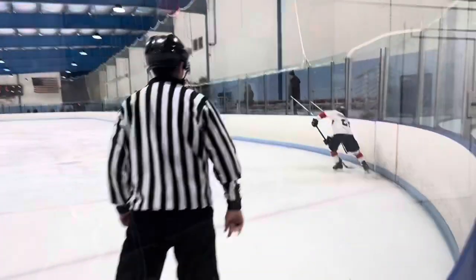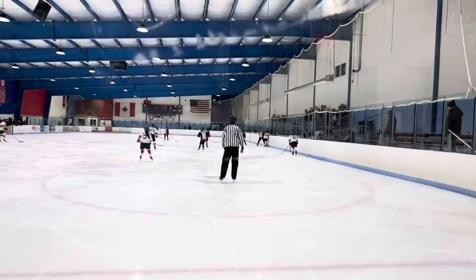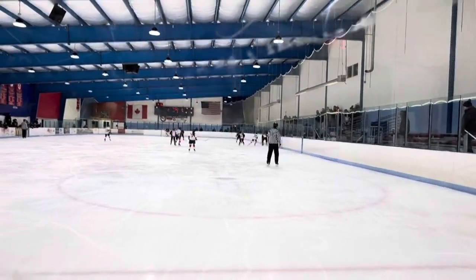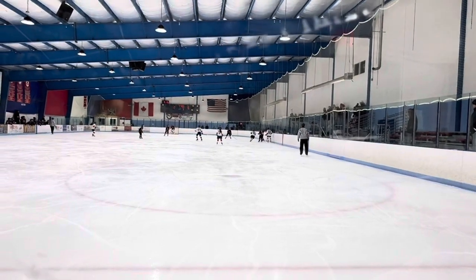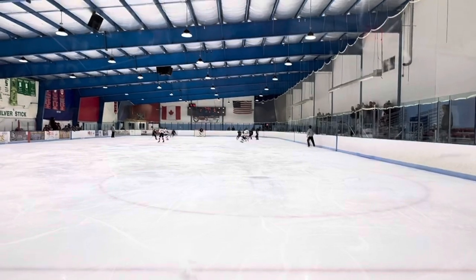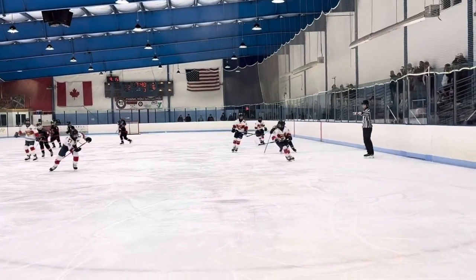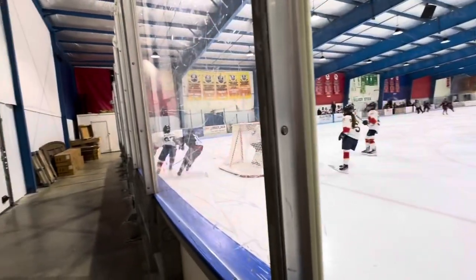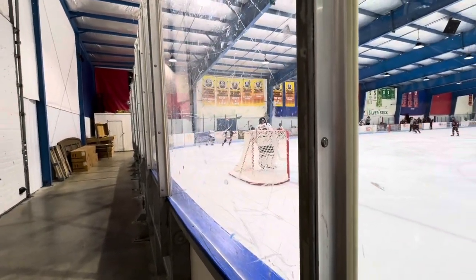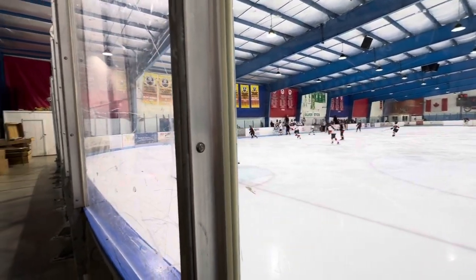Florida. It comes around to Francouz. Now Morozov. He tries to get up. Westover pushes him out of the play. Another bouncing puck there. And now Cohen comes away with it. Cohen gains the red line, fires it in deep. Gives chase, tries to push Acosta off the puck. And it comes around now.